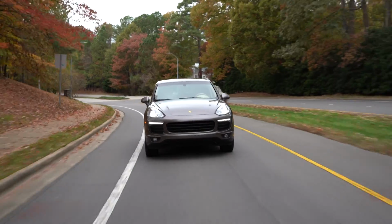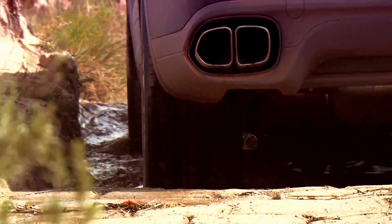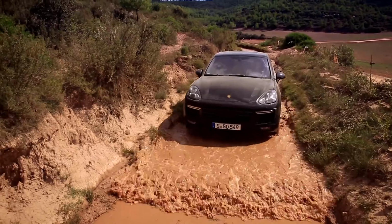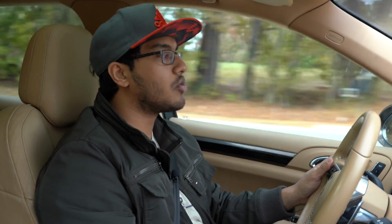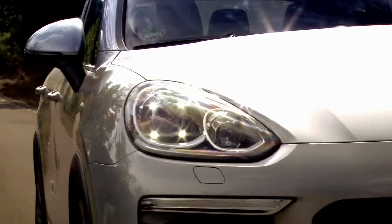Because of the all-wheel drive, it'll even take care of some off-road capabilities for you. But really, what are you going to see? Some gravel, some snow, even some heavy snow, and a front-wheel drive vehicle can handle that, so I don't really care about that. But the on-road dynamics of it are fun to drive. It's reasonably comfortable, though you feel the road more than you might like.